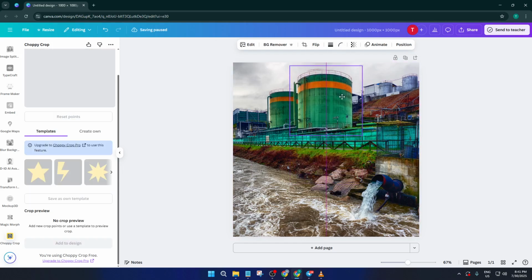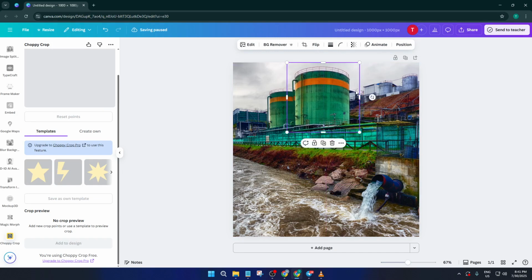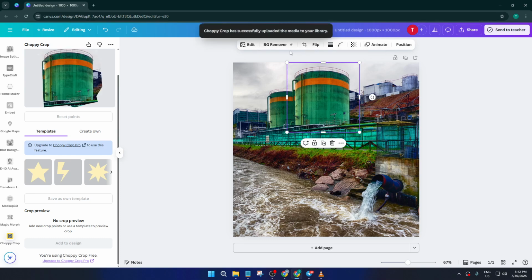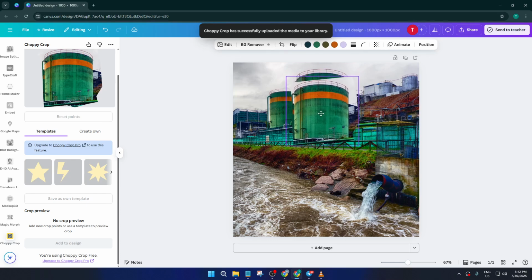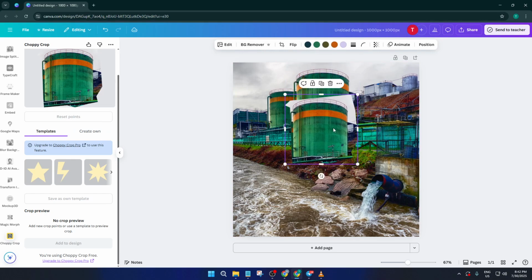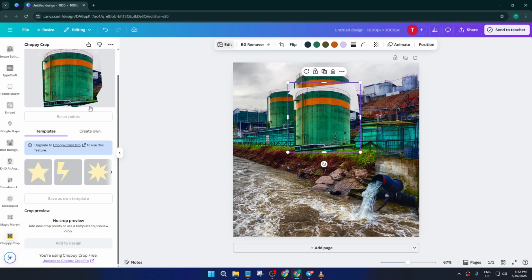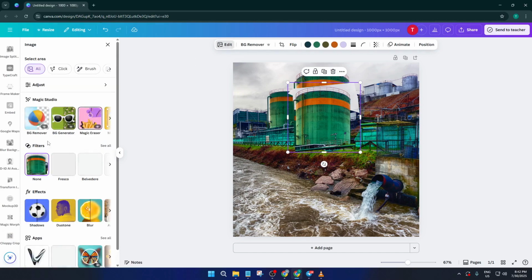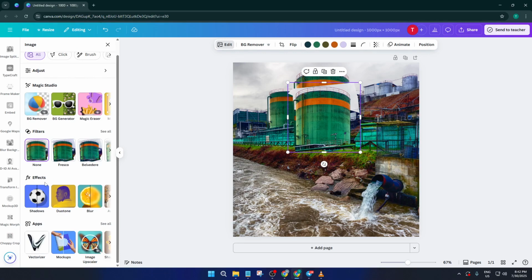Now your sliced photo will appear in your Canva workspace as a new design element. You might notice it adds all the sliced segments you just created, neatly separated and ready for your creative touch. Here's a great tip: don't be afraid to repeat the process. If you want even more slices or to experiment with different effects, just go back and slice your original photo again. You can layer the segments, rotate them, or space them out for a 3D collage vibe. It's all about experimenting. Maybe try showing some background color between the slices for extra impact.